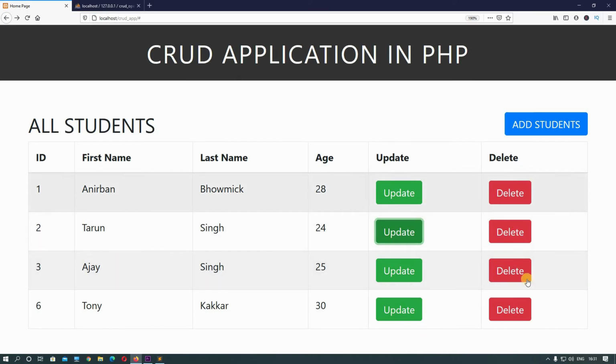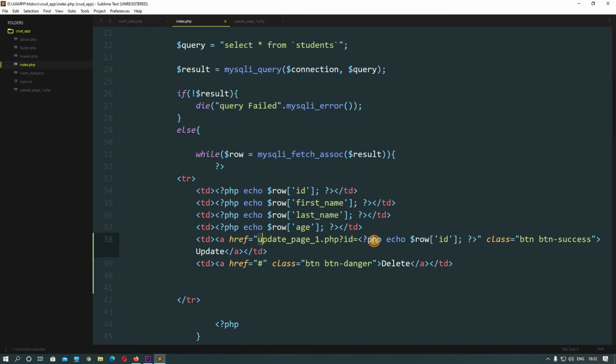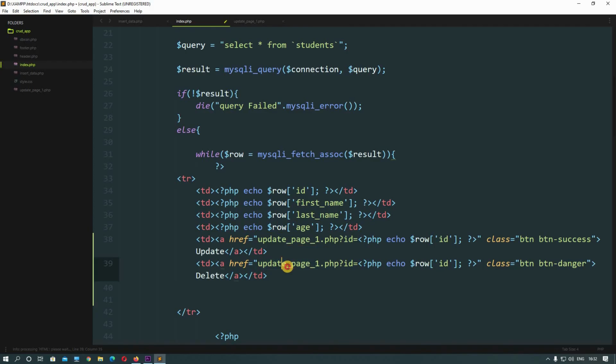Similarly, let's build it for the delete operation. Just copy the entire thing from here and paste it inside this. Now let's change this update page 1 to delete page, and we don't need this one here, remove this.